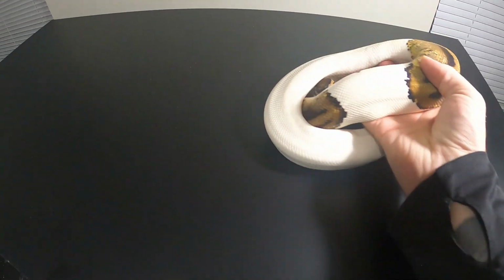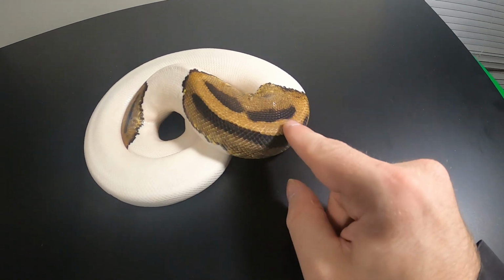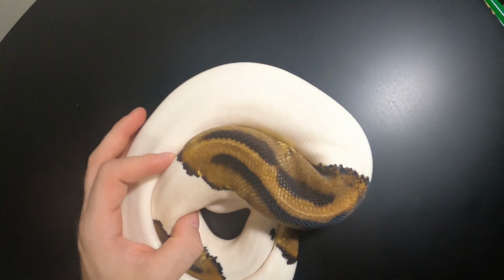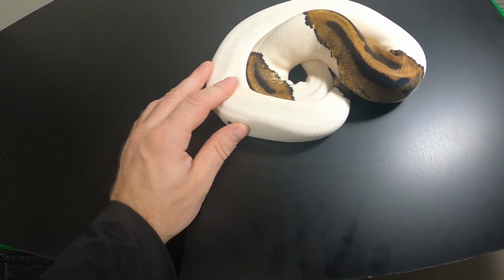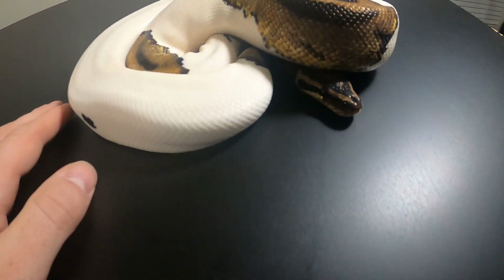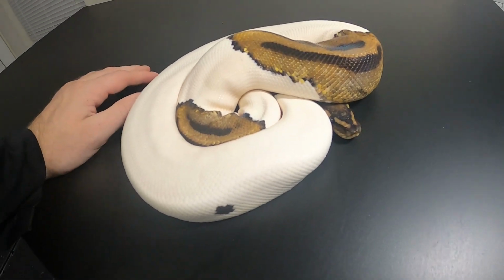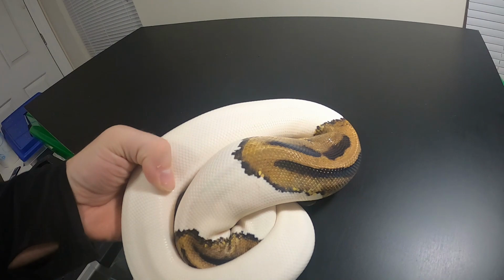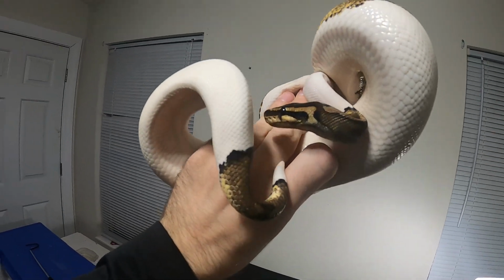So I would still consider this to be a higher white pied. You can see some nice patterns on him. And then there's kind of like a smiley face right here. Kind of like the eyeballs and then the smile. That might be a stretch though. A little bit of a stretch. But he is very, very shy. So he basically coils up, and if I even try to touch him, he balls up super fast. So, oh, he's coming out to say hi. Not really, great pet. Like I said, on my Petco I've had no issues at all. And he's big, so I don't know how much more he will grow, but I would say this is a pretty big male ball python.